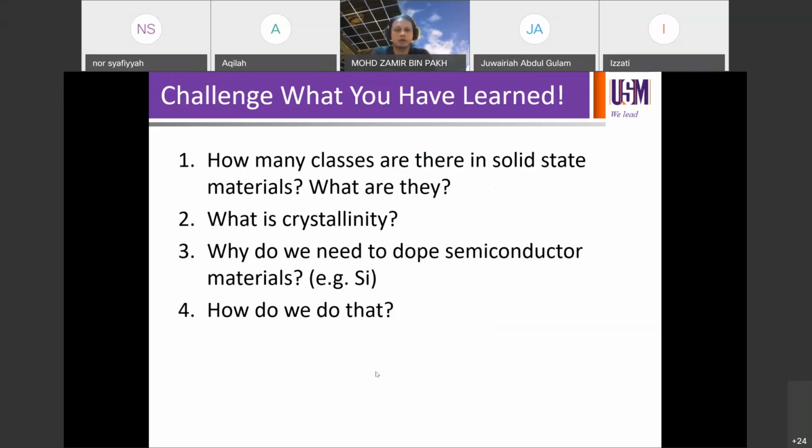So why do we need to dope our semiconductor materials again? Why doping? Let's do a bit of recap. You can unmute yourself or write down in the chat box. Control conductivity, yep. Alter conductivity, same. Modify conductivity, another way to put it. Good, so it's clear. Alter, modify, change conductivity to your desired need.